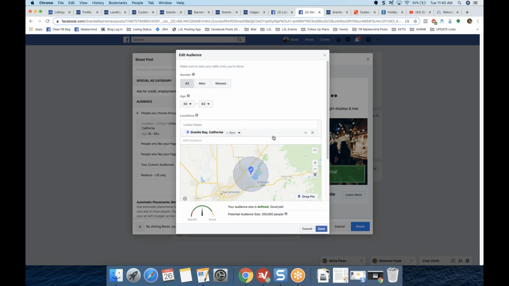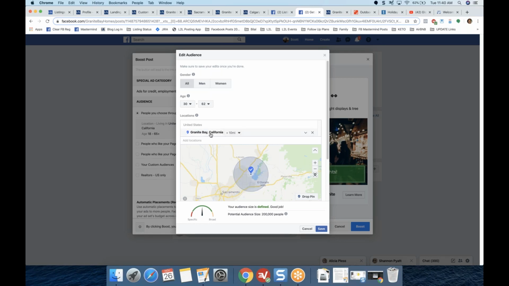Nope, so 10 miles. So in your area, right, if your area is bigger, I guess my area is too small. So if I do plus 10 miles, that's totally fine because I'd like to grab people from around the area that have an interest in the area that I'm advertising for, right? So if it was Sacramento Christmas tree lights, I could probably do just Sacramento only, right?